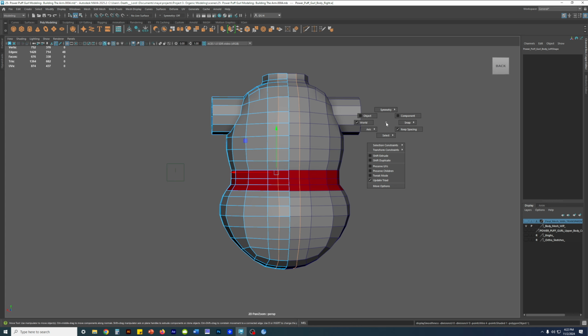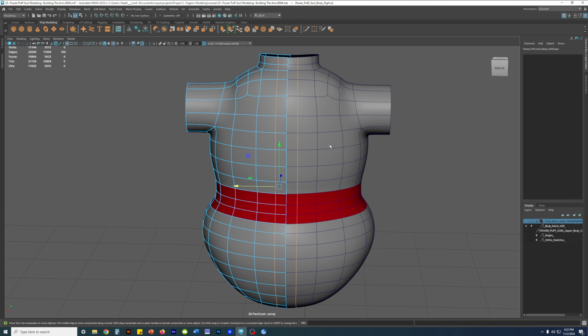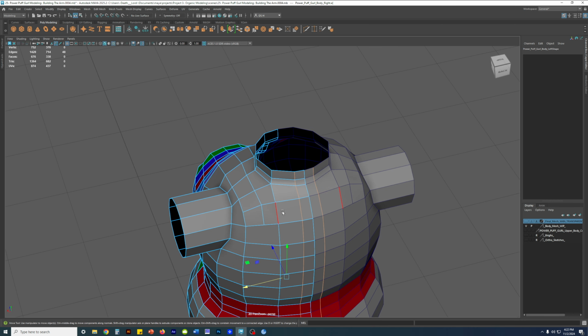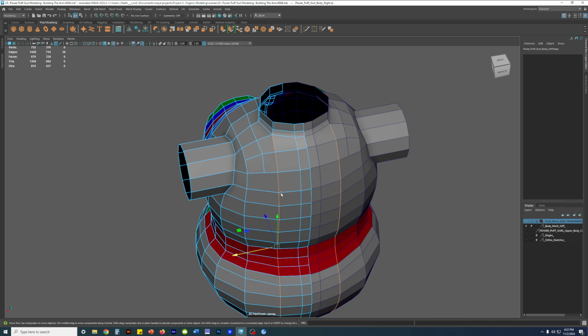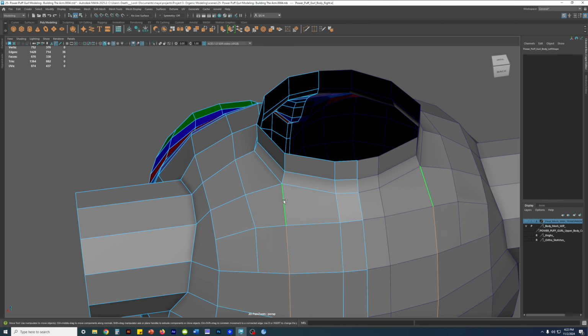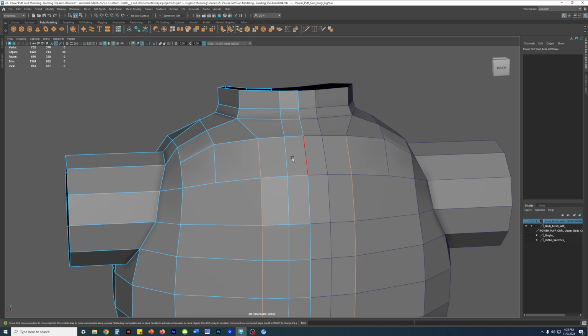So Control Shift right click, edge slide, slide like around here is good. This is the closest I think I'll go. Anything closer is going to start pinching and doing some weird stuff. Anyway, this is just prepping, making room. Turn off the grid. And okay, I'm not going to select this, because if I do, it's going to yank on the neck. Slide. Again, spacing, right?